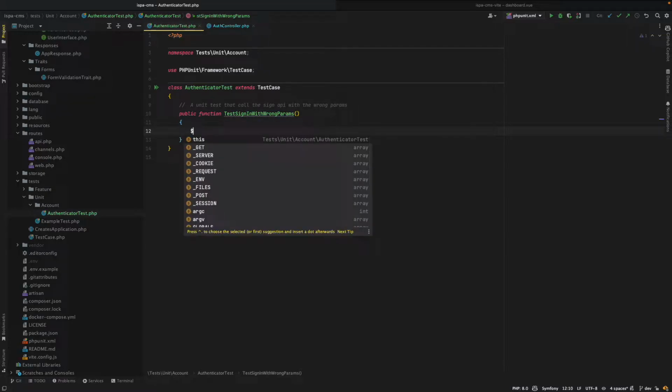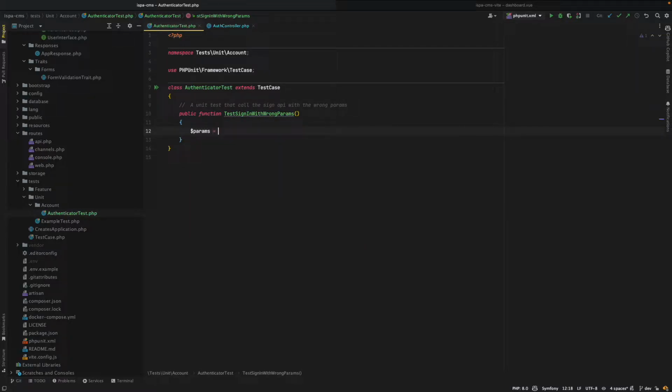The params here are the username 123, and the password a.